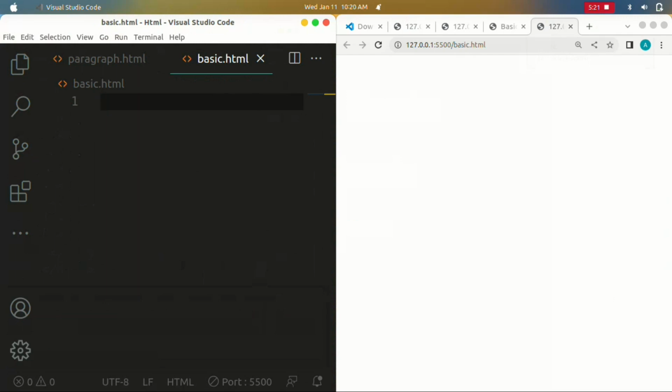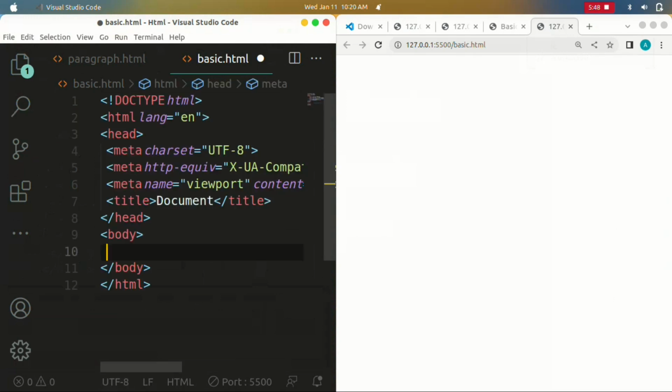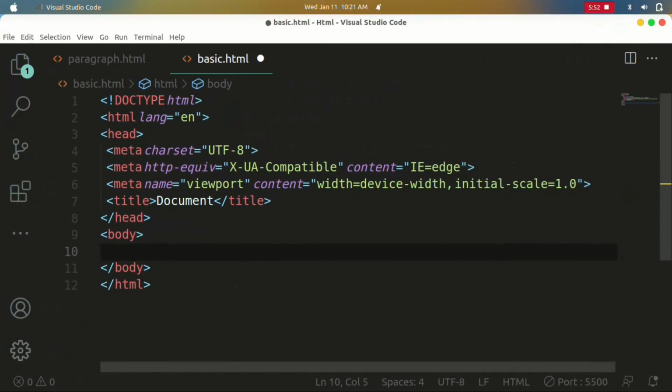So right here, you look on your keyboard, you press Shift and you press 1. So Shift plus 1 will give you this exclamation mark right here. If you write this exclamation mark and press enter, you can see it has written everything for us. This is the basic HTML. You can see the language is English, head, meta charset UTF-8. This is the mobile responsiveness, with its width device-width, initial-scale 1.0. So this will make your website mobile responsive.